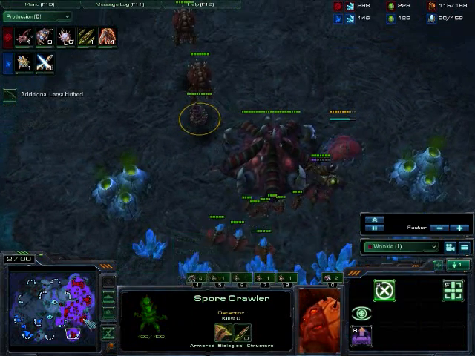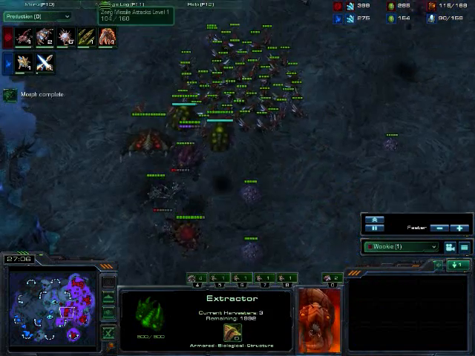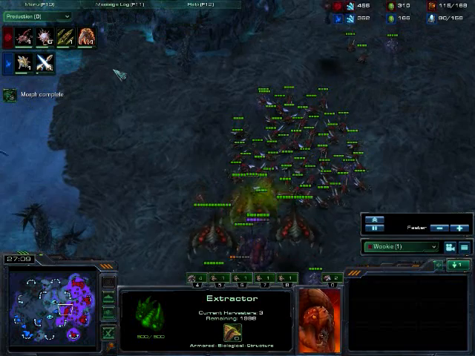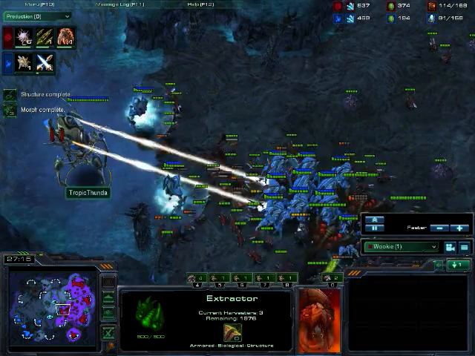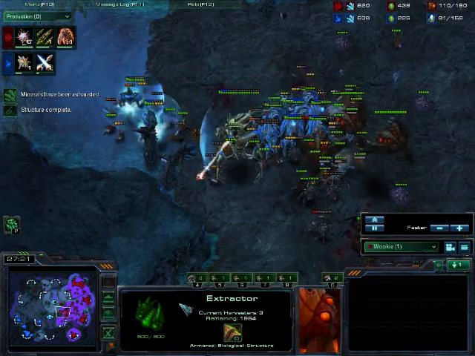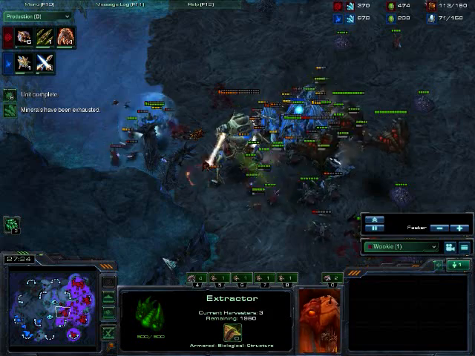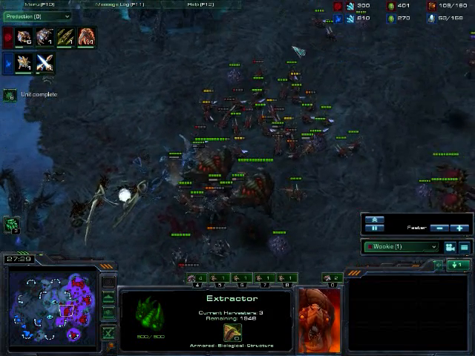Spore and a spine at every hatchery now because of those DTs, and I'm really just massing up my army in the middle and making broodlords. So I'm sinking all my gas into broodlords and corruptors, and making as many zerglings as I can, trying to keep my larva injects up. Look at me making drones. All right, that's good to see.